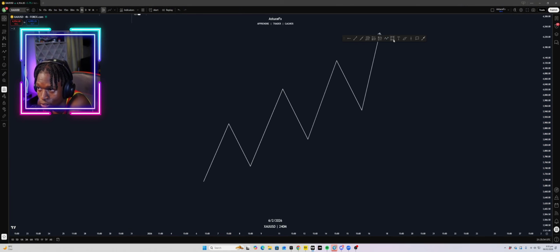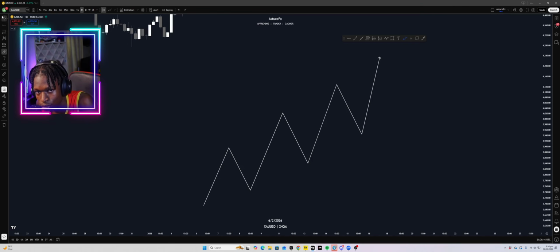Bullish market structure is when price is going up, but not just price going up. Price always breaks the highs it creates, and the lows, price never breaks them. So when price gives you a pullback, it doesn't break this. Anytime price gives you a pullback, it doesn't break the previous low. That's basically a bullish market structure.